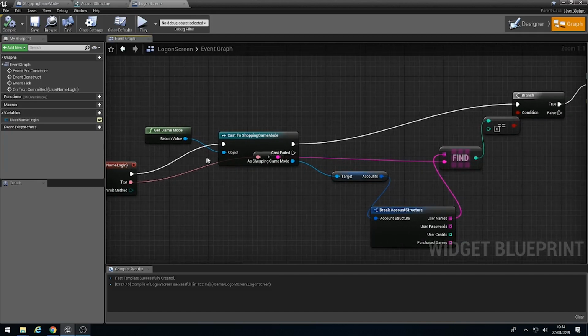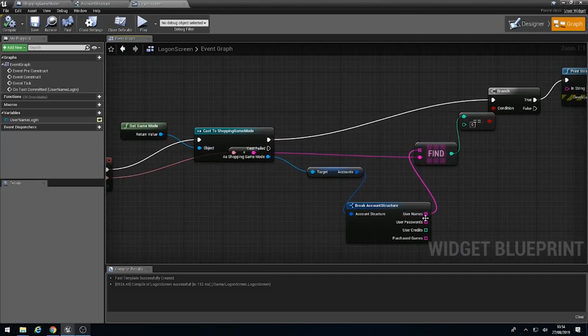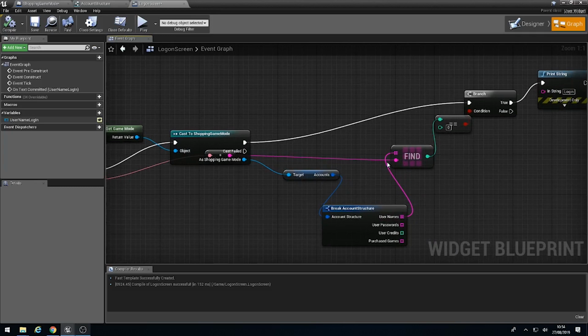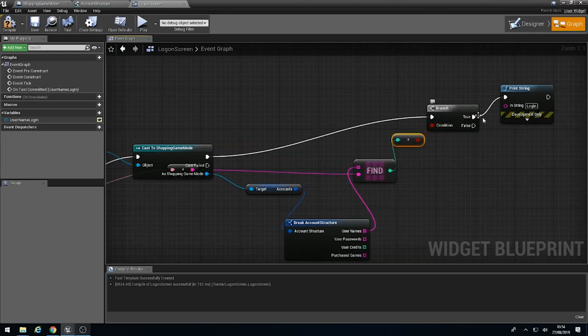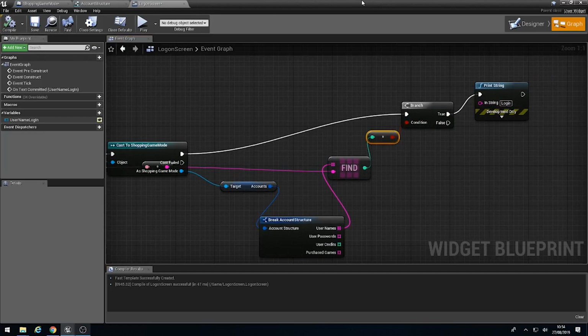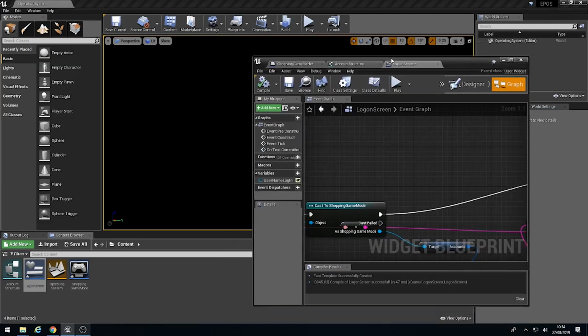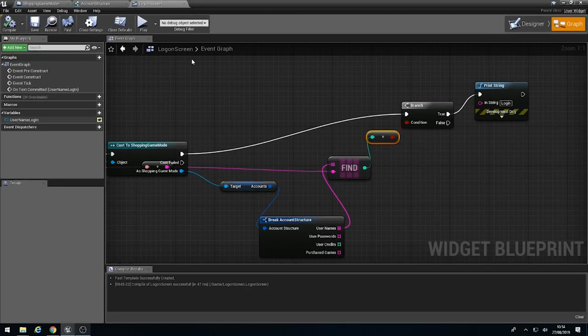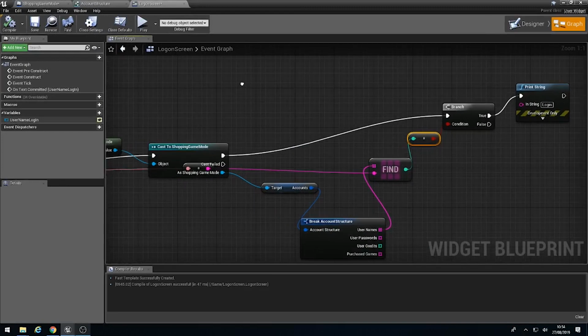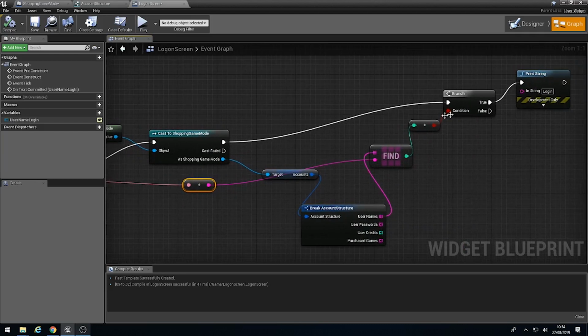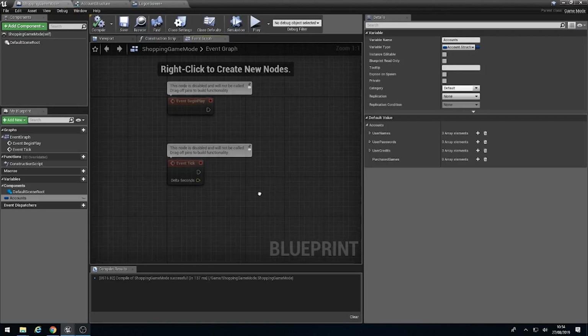So if this text equals one of these objects, any of these objects, equals true, then a login. Let's just have a quick check to see if this works. Oh, what we first of all have to do, sorry, is actually make it so this widget appears, because at the moment the widget isn't appearing. Easy to get ahead of yourself with these.